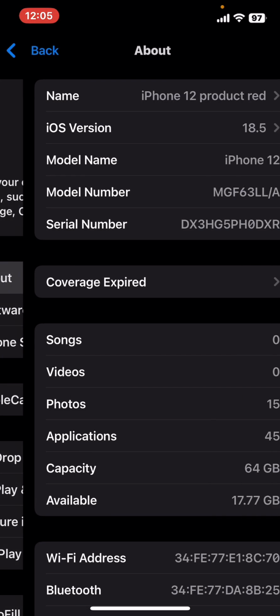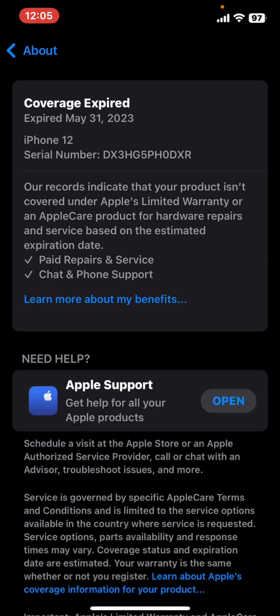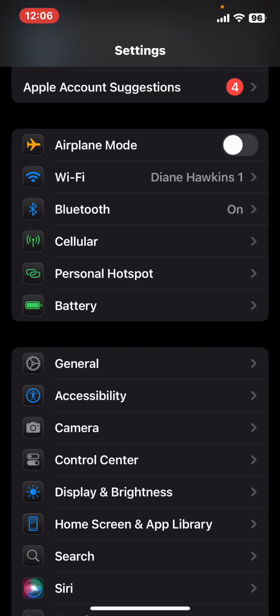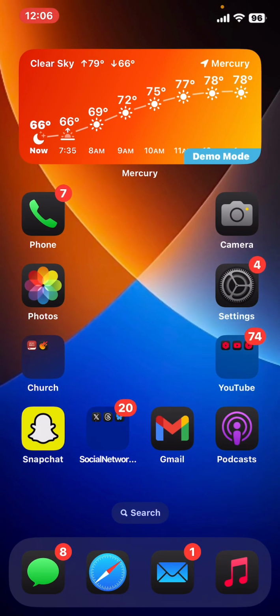If we go to About and Apple Care and Warranty or Coverage Expired, this interface doesn't look too much different, but it looks slightly different. But this is a more visual change during the inside of the Apple Care and Warranty segment. That's an updated visual change.